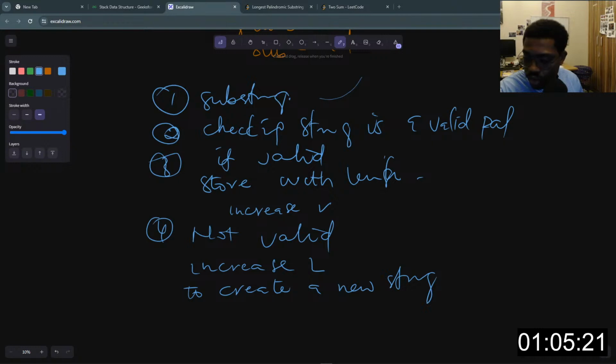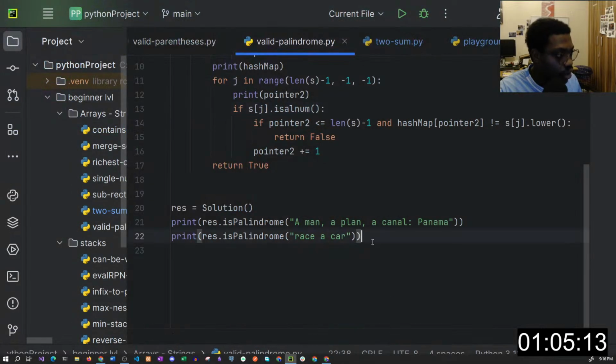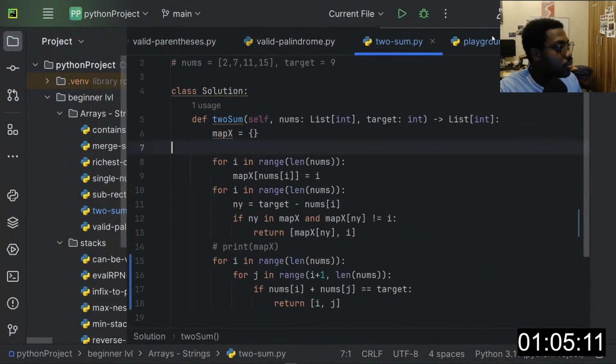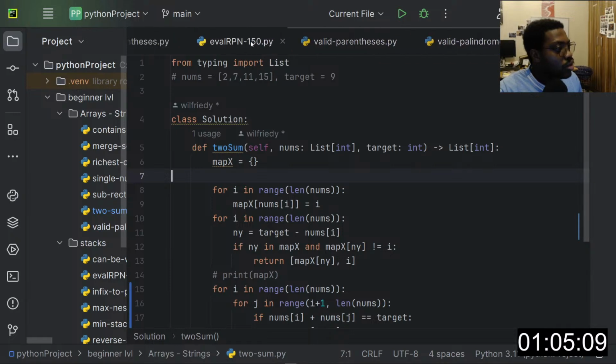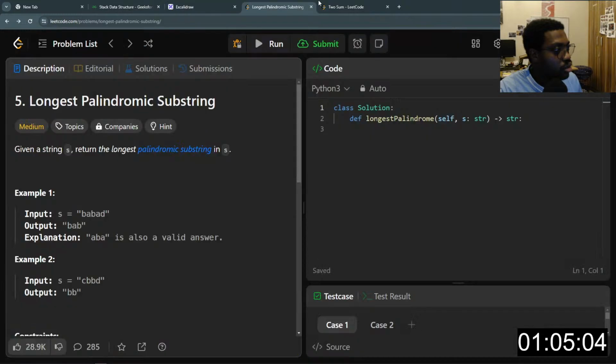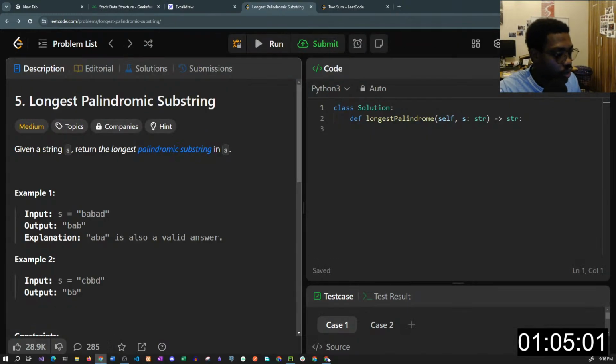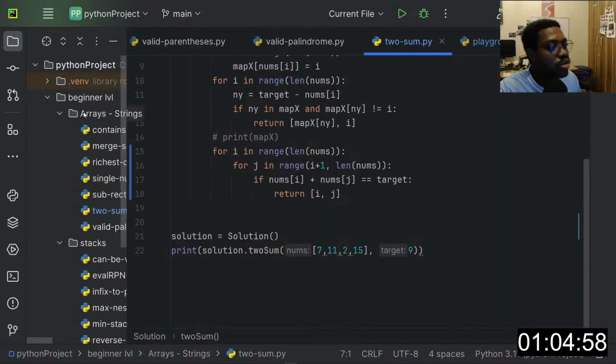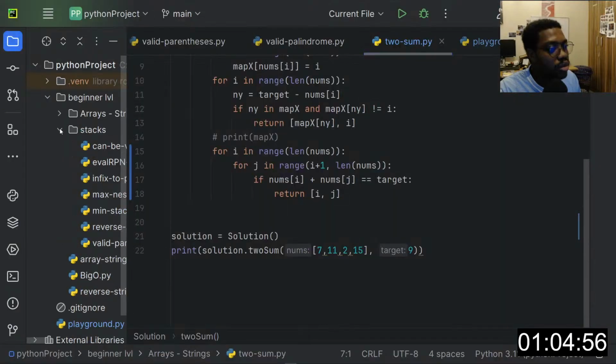Okay, so let me go ahead and implement this. I'll just start with this first one here. So what's the title of this? The longest palindrome, right? So I'll just type that, longest palindrome. So this is a two pointer problem, right?